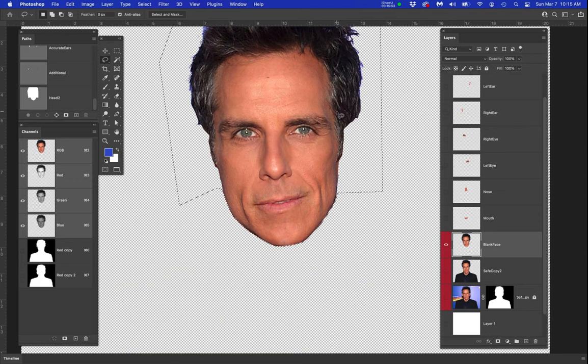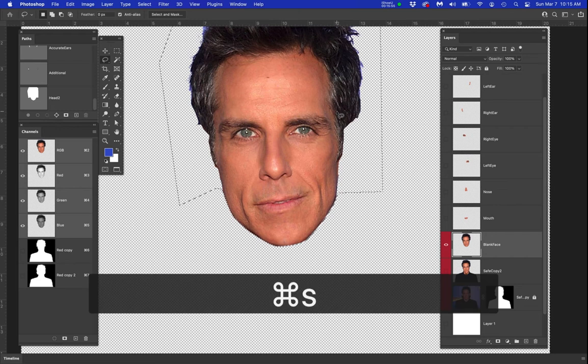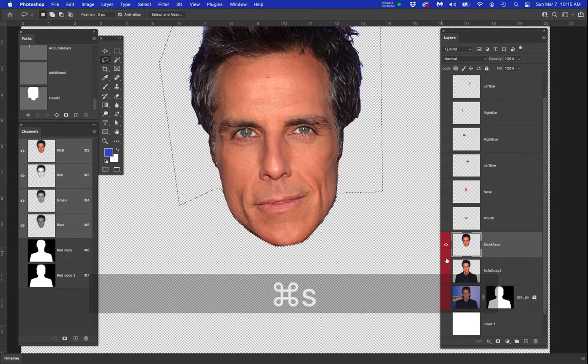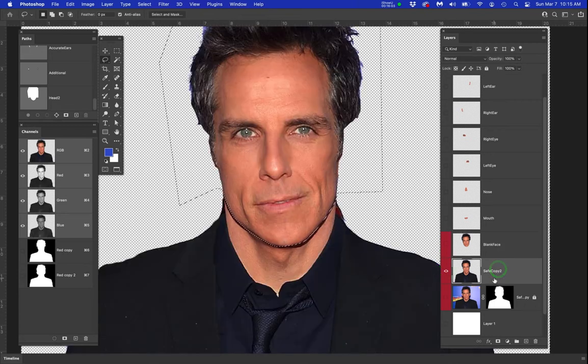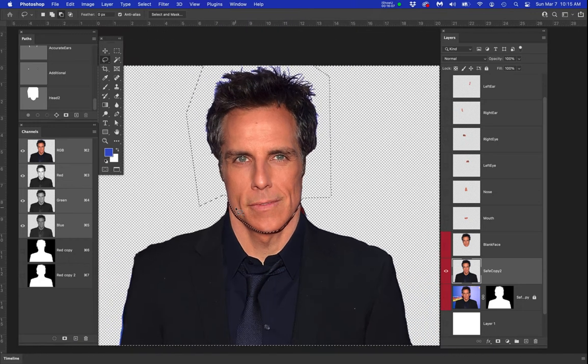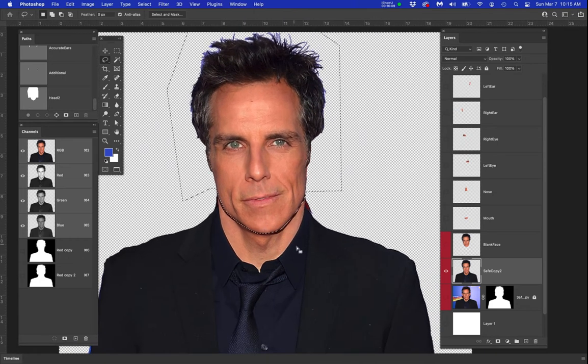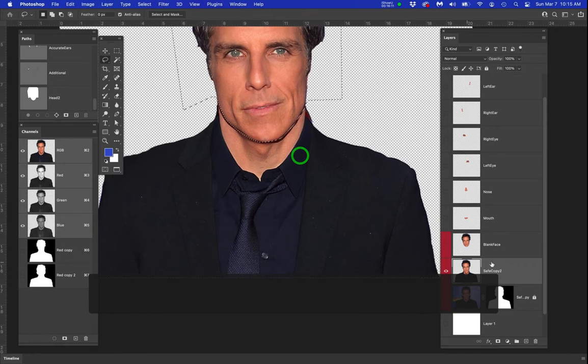Let's Control S and save the file. Now let's make a copy of his body. Turn this off. Let's click back to the safe copy. Let's now simply, with the same selection active, it's the inverse of this one right here, right?